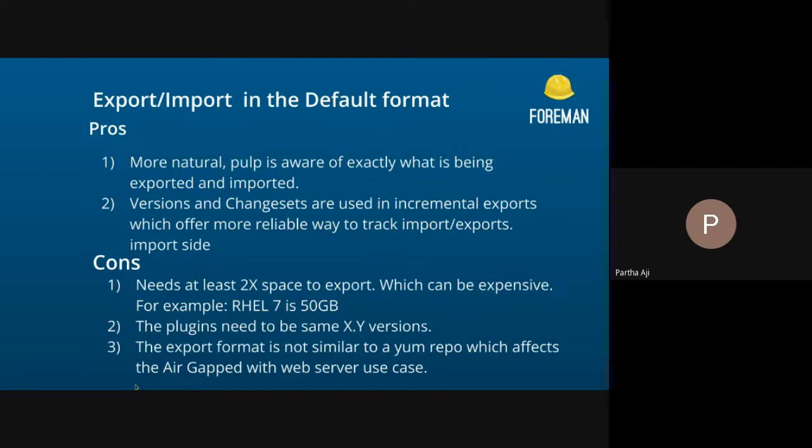The problem here is sometimes, even when we're releasing satellites, we have slightly different versions of Pulp. So we made the rule that if you're on SAT 6.11 and you're trying to import to a SAT 6.12, it's not going to happen. We've made that rule, but it's enforced by Pulp because it needs the versioning to be similar. But the downside is that everything has to get upgraded together. All your downstream servers have to match up to the version that you have in upstream.